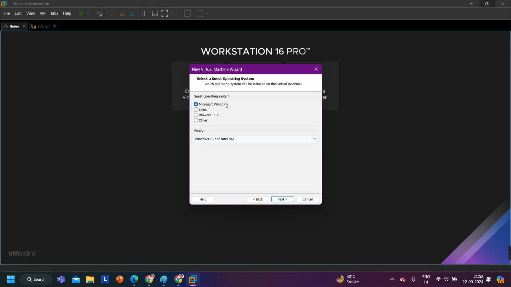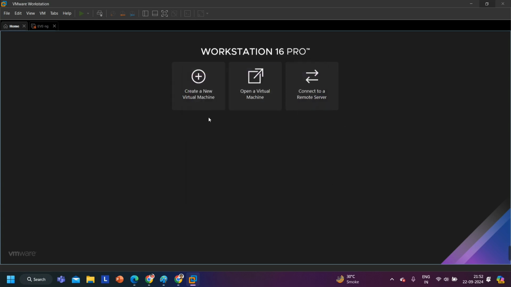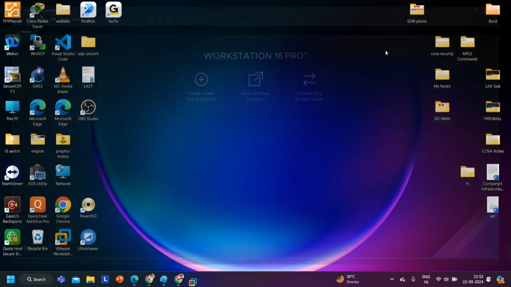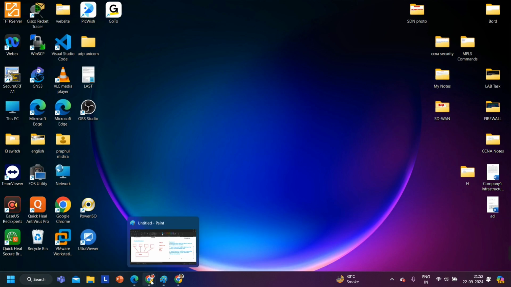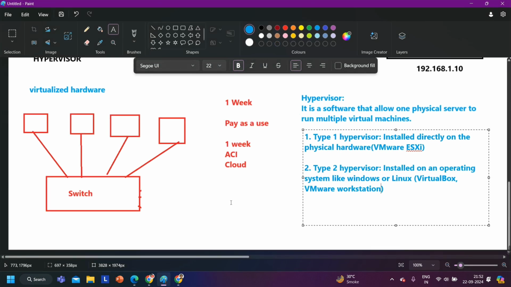Now it is asking which operating system you want to install, Microsoft Windows, Linux, VMware ESXi or others. Like this I can install a virtual machine here also, but this is a type 2 hypervisor. In the enterprises we are using type 1 hypervisor.